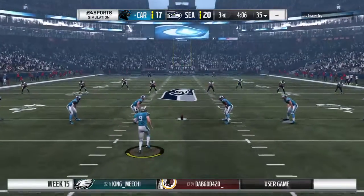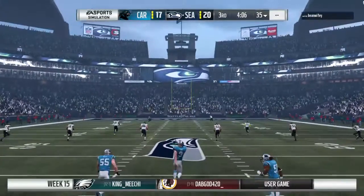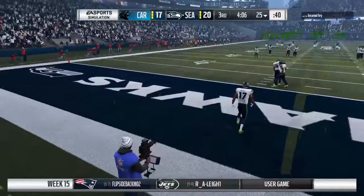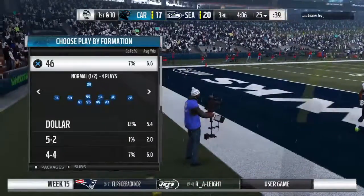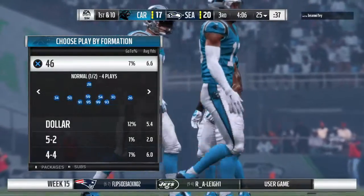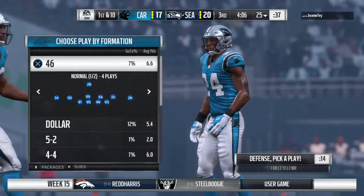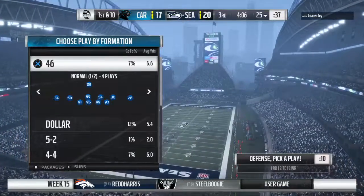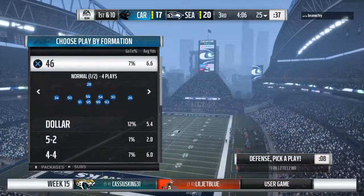Gano out to kick this one away. And this will be a touchback as that sails over the end line. Here comes the Seahawks offensive unit. They'll have it first to begin the 3rd. And for them, a touchdown their last go-around. Obviously, they'll be hoping to do that again.